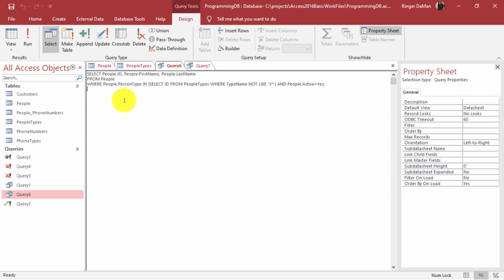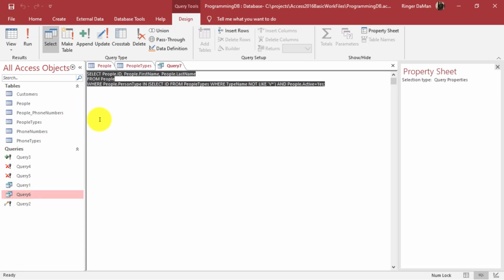Typically, I reserve the in operator for when I only have a select few numbers, like 2 and 1, and I can just put those inside of parentheses. That's perfectly fine to do, but if you're going to use it to add some sort of subquery inside here, typically you're going to regret that. Let me close out of this. I don't want to save those changes because I want to leave it how it is.